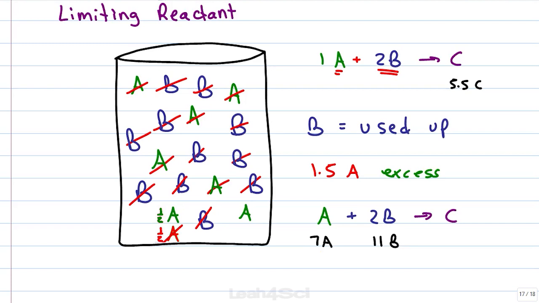when I run a limiting reactant calculation where I showed you by crossing them out, we realized that we actually run out of B before we run out of A and that when we use 5.5 of A with 11 of B, we get a total 5.5 of C products. How did we know that?